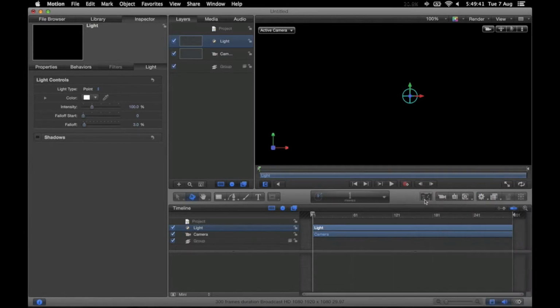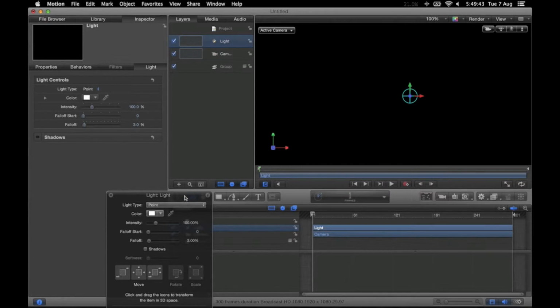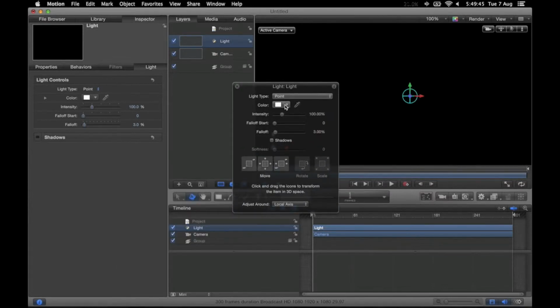Here's your heads-up display, which, for this light, for example, lets you modify the color, the type of light that it is, its placement, and some basic parameters. Similarly, in the inspector, you can modify those same parameters, but also much more, for example, behaviors and properties. In properties you can transform specifically, pixel by pixel, where the light is located and shining, or its timing as well.